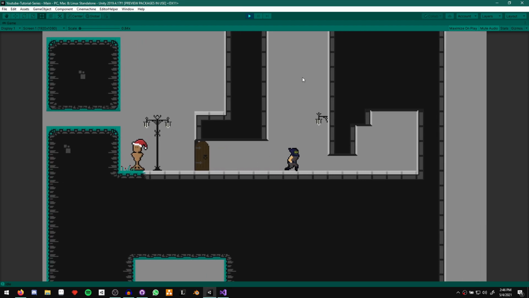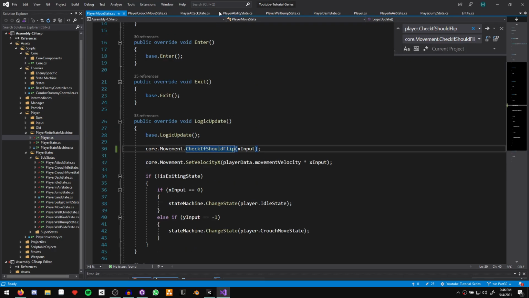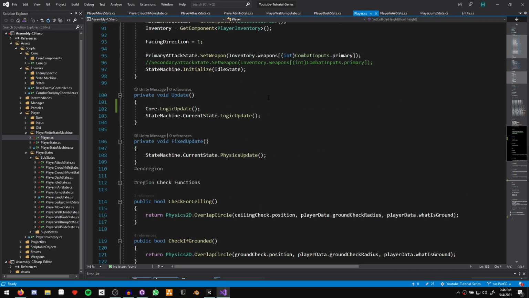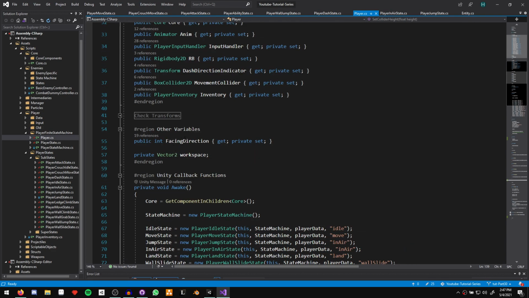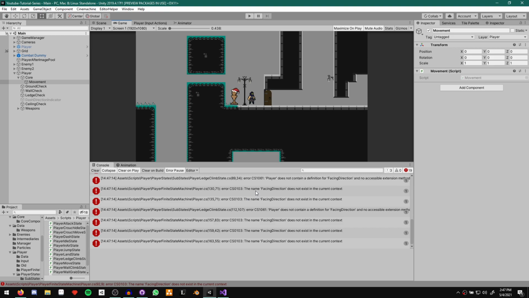Huh, we cannot. Oh, I know why. Okay, so another thing we forgot. If we come to our player script, we basically moved our facing logic to our movement script, but we still have this facing direction variable over here. So that's actually why it's a good idea to comment it out or delete it when you start making changes like this, so that all the errors indicate to you where you need to go make changes. So let's save that, come back to Unity. Okay, so there's more places.